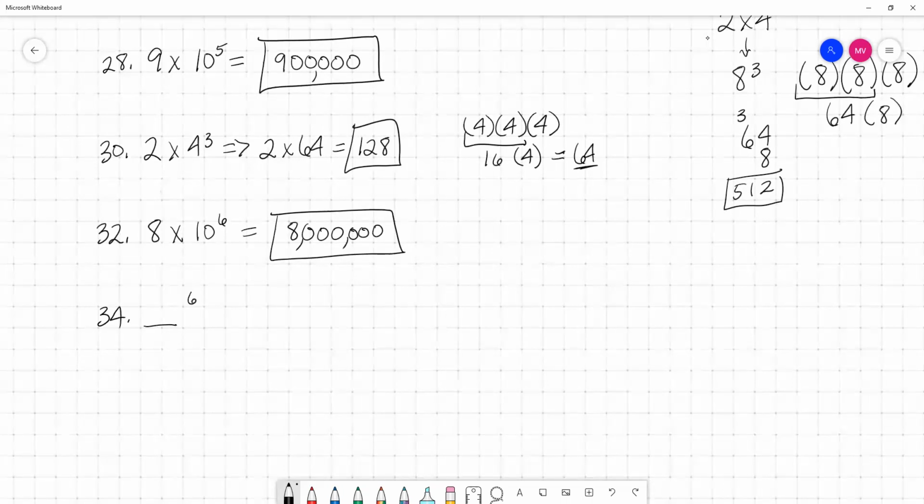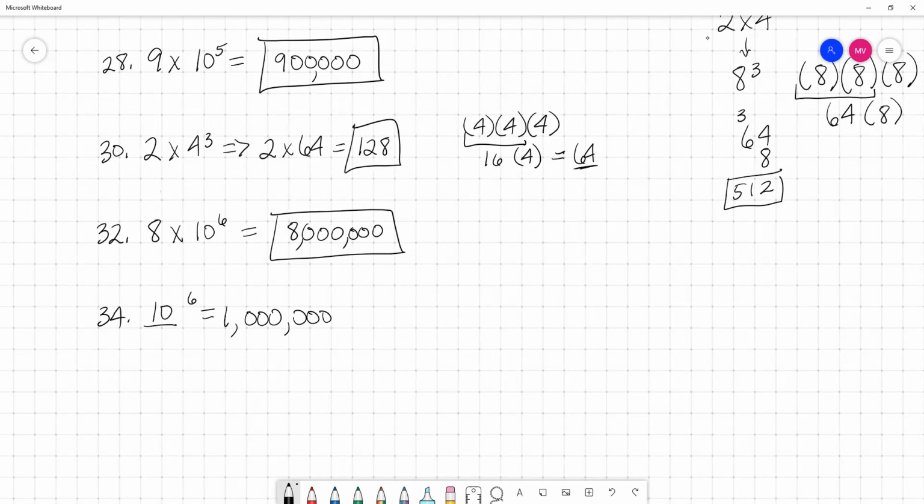All right, 34. So what number to the power of 6 equals, this is different. Oh, right. Okay, so 34 and 36 say find the value needed to make each sentence true. Yeah, we've got 1 million. Well, we just did that with 32. So you guys see that the only way you could end up with a number that has 6 zeros and it's raised to the 6th power is a 1 with a 0 at the end of it, which makes it a 10.